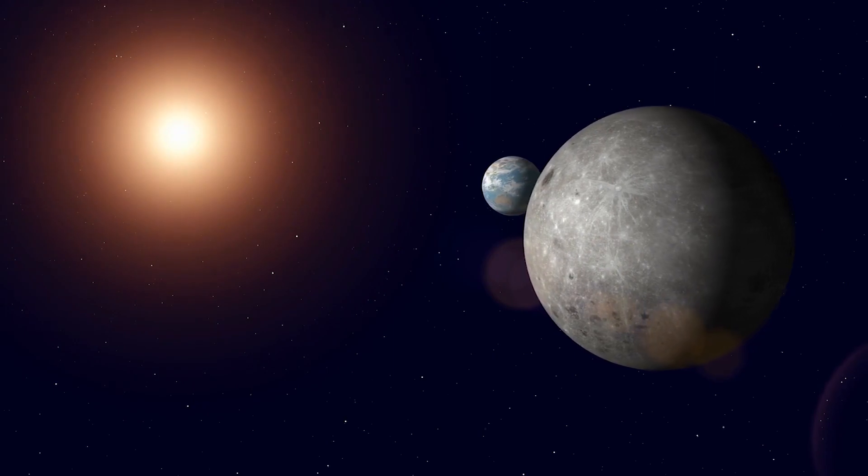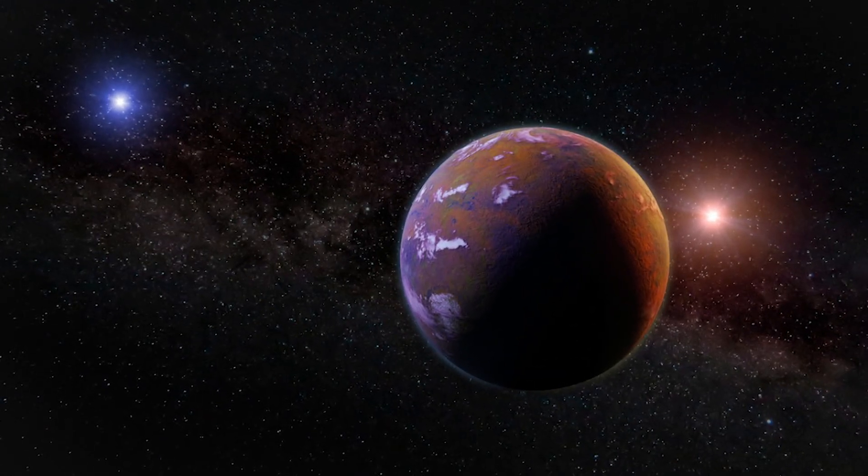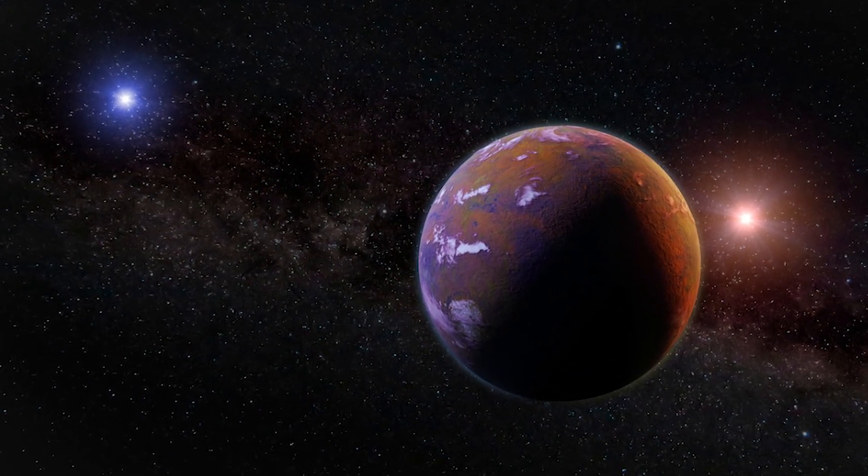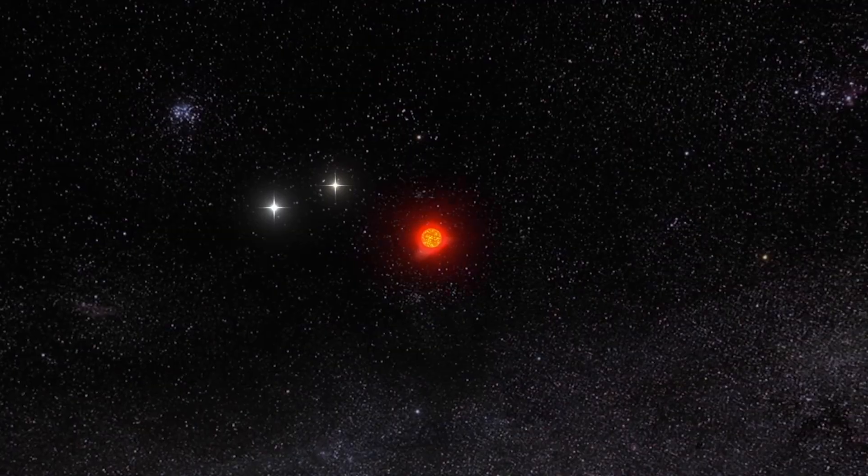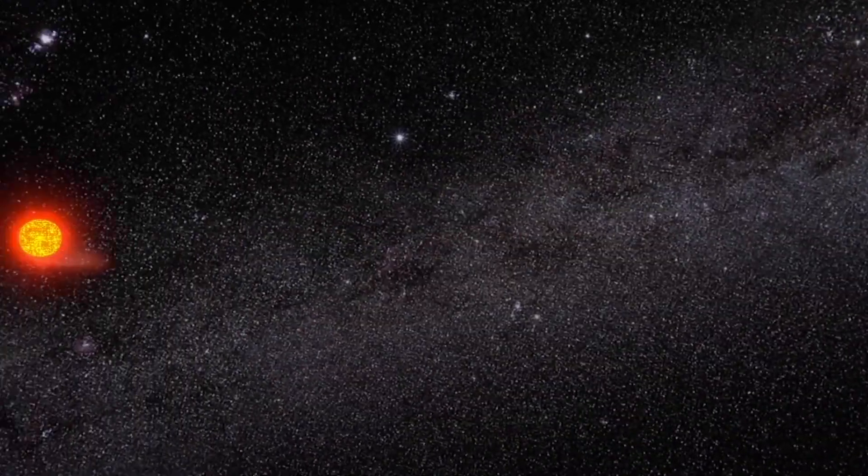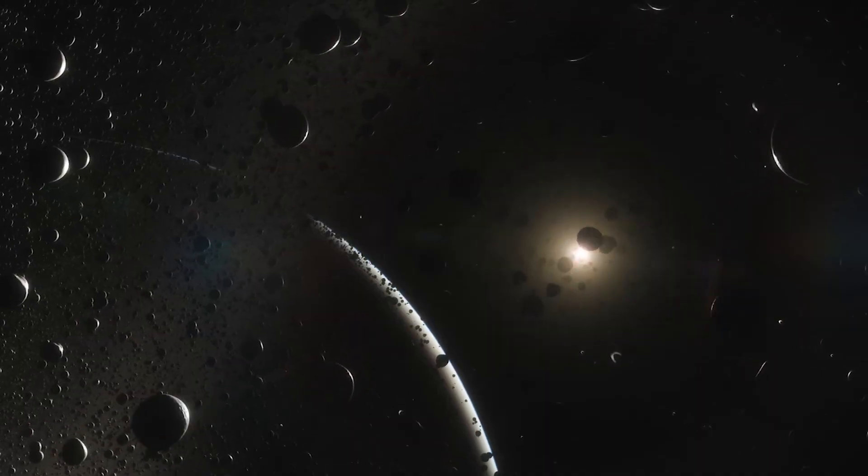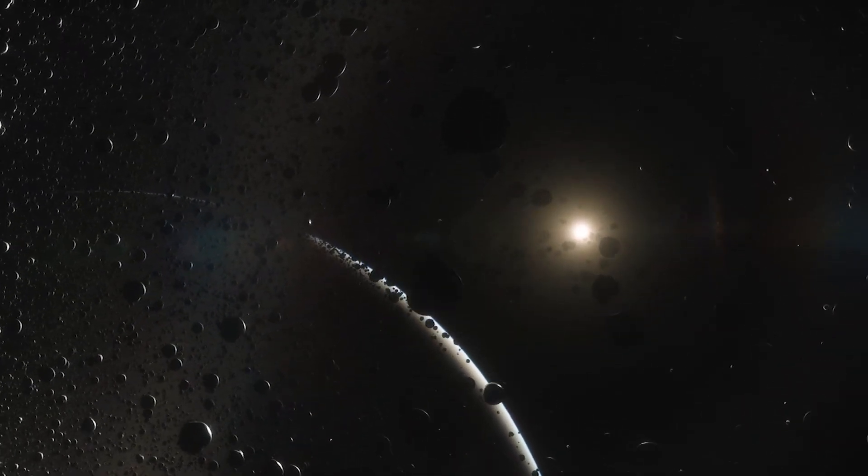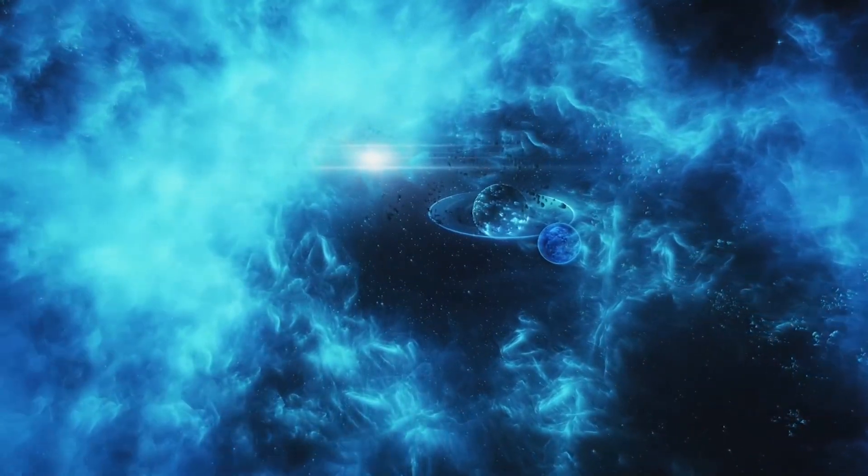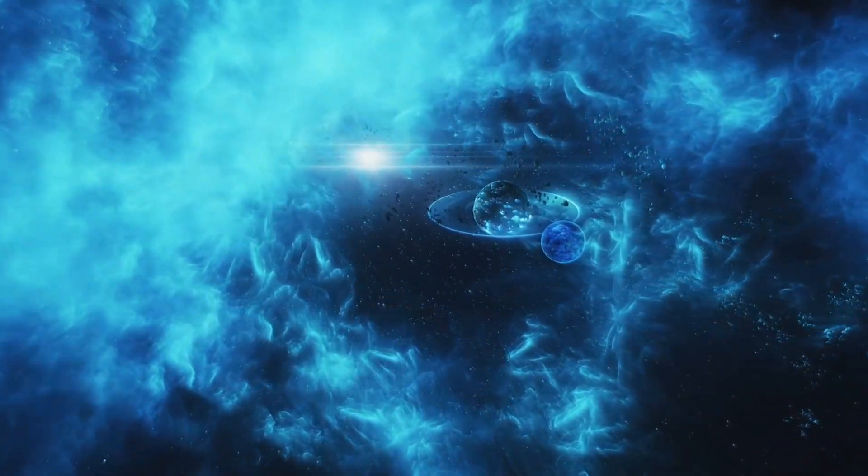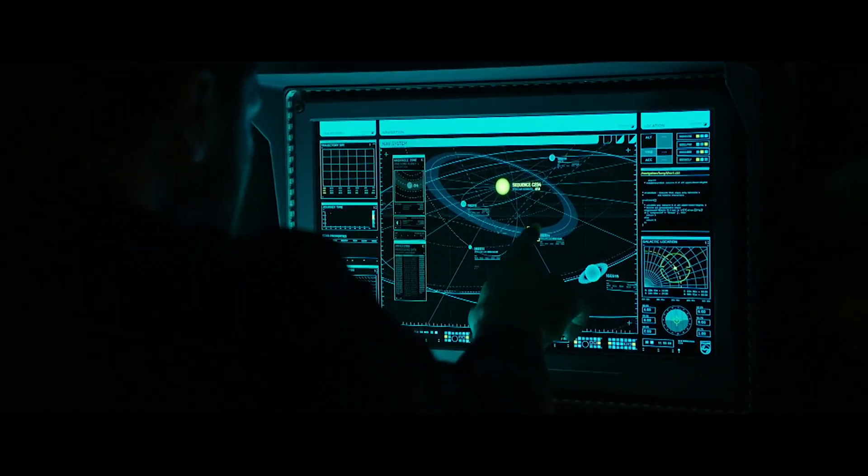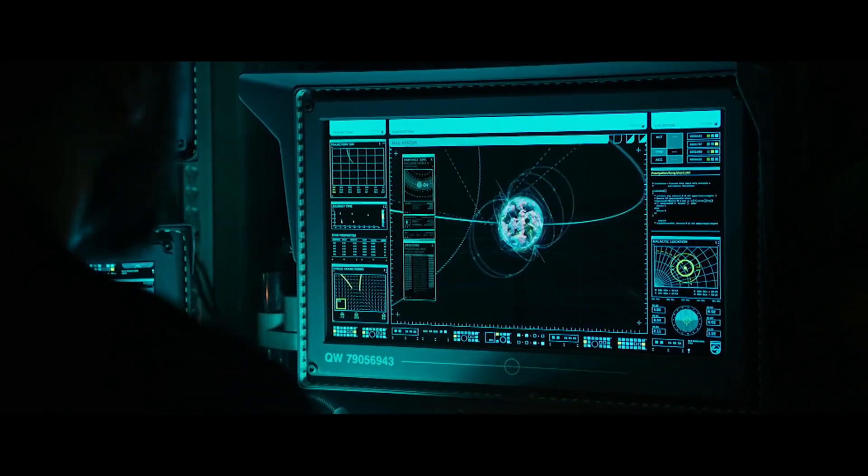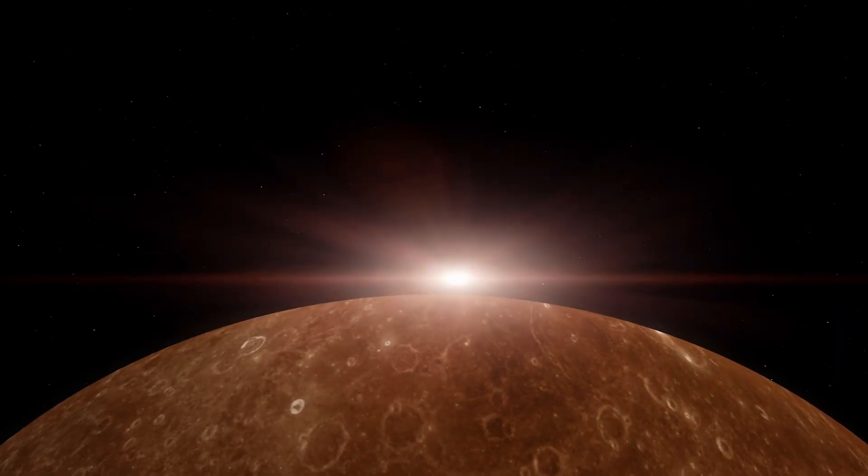Despite it being initially labeled as a comet, observations after it sped past the sun on September 9, 2017 at a blinding speed of 87.3 kilometers per second revealed no evidence of cometary activity. Before more recent measurements showed it was slightly accelerating, indicating it acts more like a comet, it was again categorized as an asteroid. Now that they have seen two mysterious interstellar objects, scientists hope to see more and compare them to those.